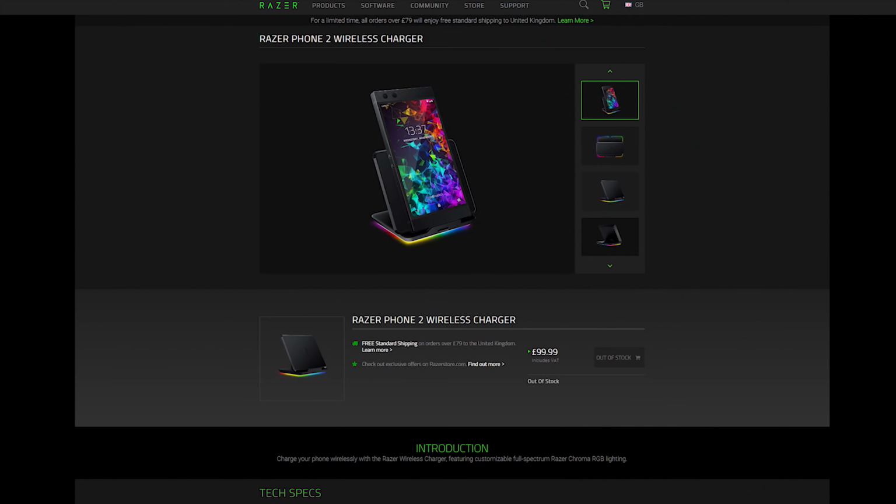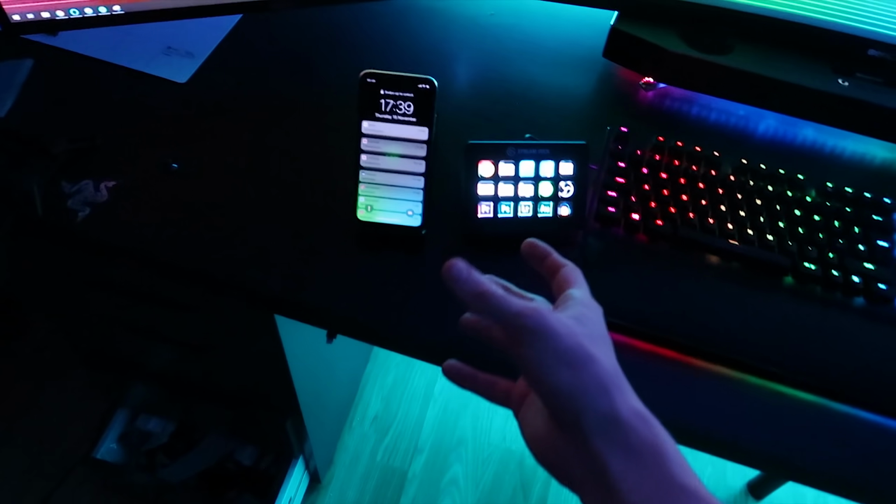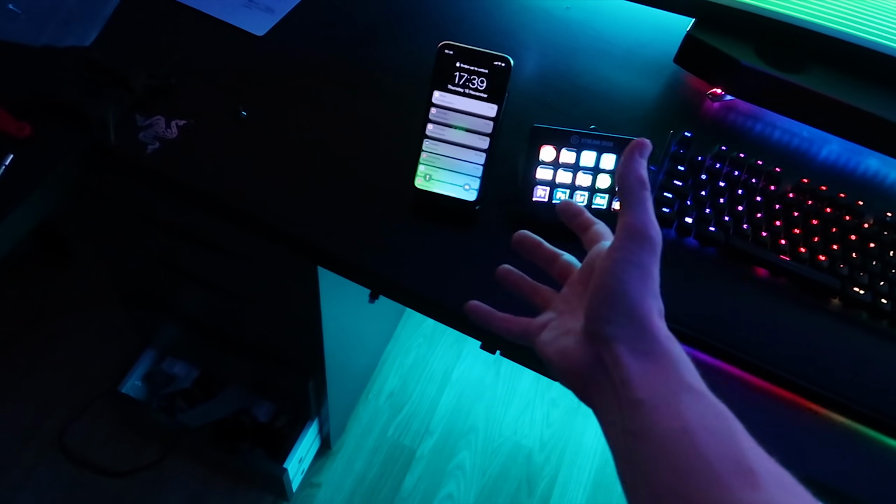And Razer do have a wireless charging stand that is RGB, and I'm kind of tempted to get it, but it's like £100 for a wireless charger, and I don't even know if it works with other phones other than the Razer Phone 2. So if anyone has any information about that, or if you have a Razer Phone 2 charger, let me know, because I really want to get one for my iPhone.